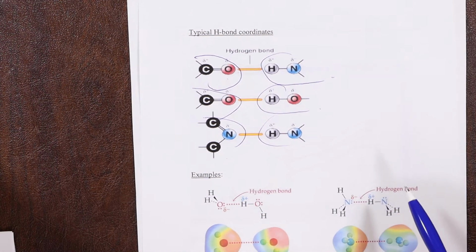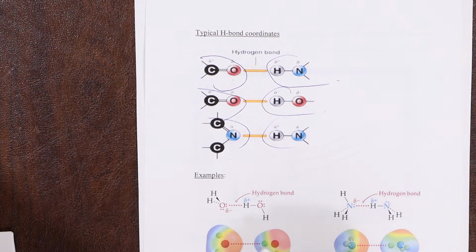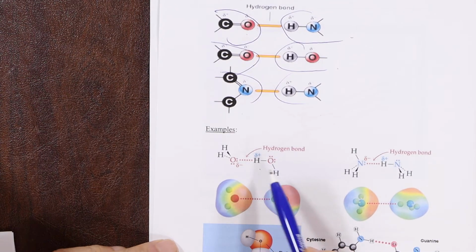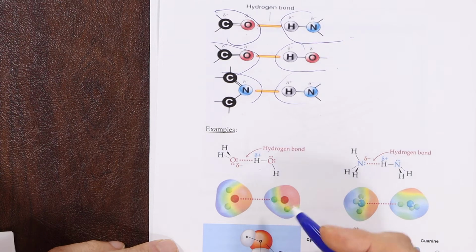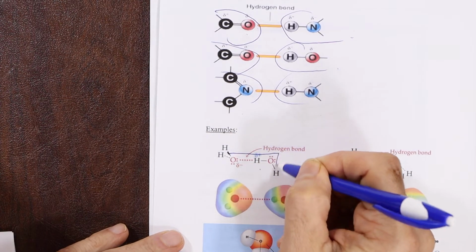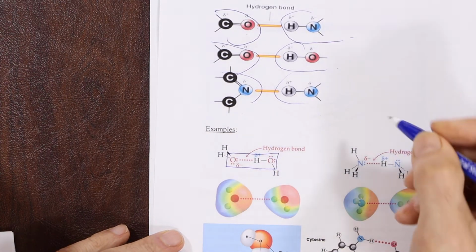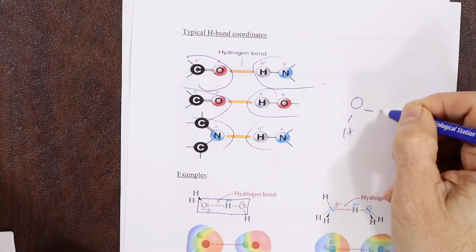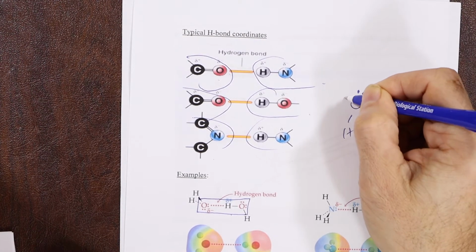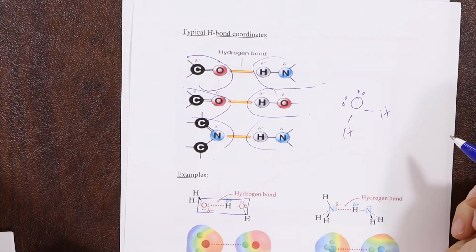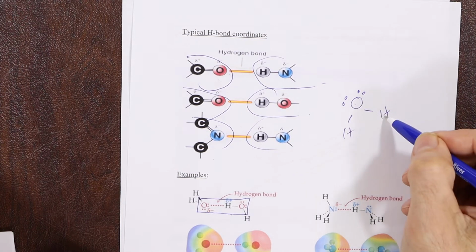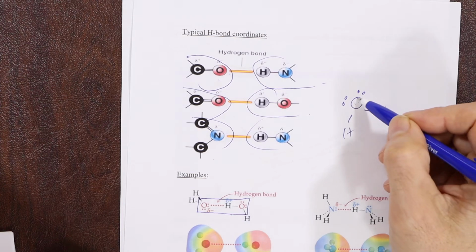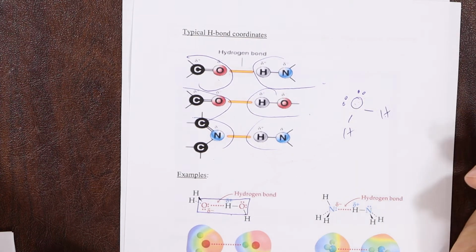All right, so let's look at some examples. If we look at water, here's water right here. Now water is a really fantastic molecule, yeah? Because it has the hydrogen bond coordinate, right? So let's just draw it up here. If I look at a water molecule, it has two lone pairs and two OHs. Fantastic, right? So it's got an OH bond and it's got a lone pair on an electronegative atom. So it's got two of everything almost, right?